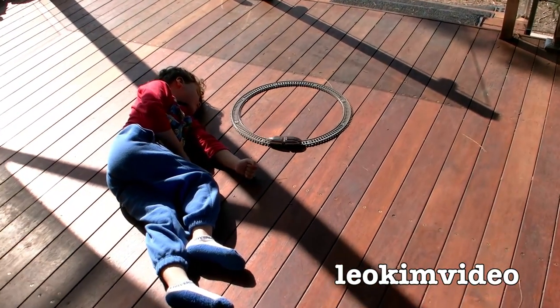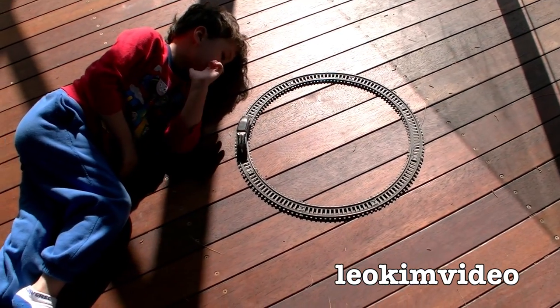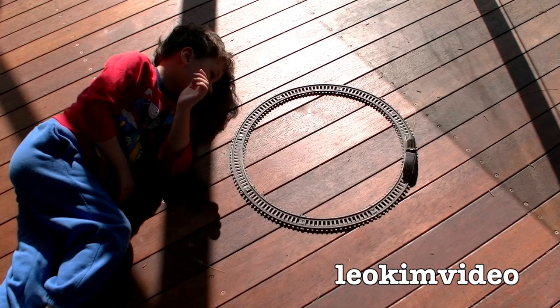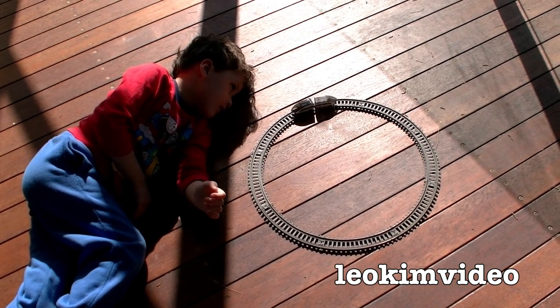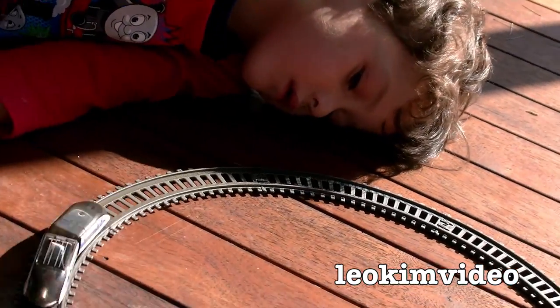Well, it looks like someone likes this little train. It's sort of nice, it doesn't have any batteries, it can just go as long as the sun's shining, it's a winner. And wherever a shadow hits, the train stops.